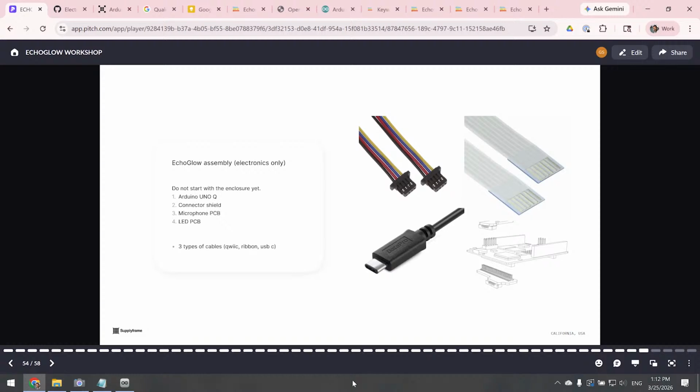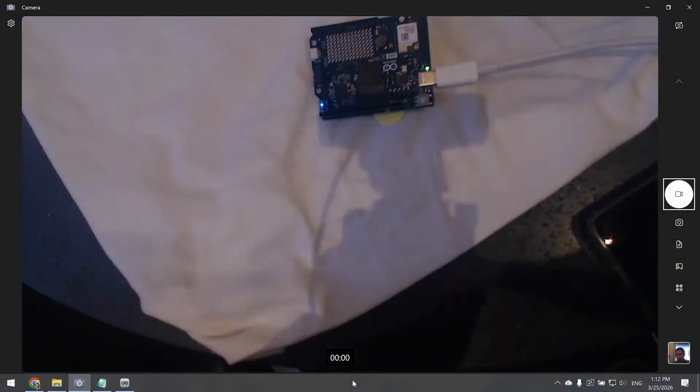Now, the ribbon cable goes connected to the mic, and it goes with the leads facing up on the PCB. Okay, so you take a look at the PCB, find the connector, and then with the leads facing up, that's how you insert it. You may need to open it with your nails, with your fingers, push it towards you or push it backwards. Insert this. Whoops. And then it should be good.